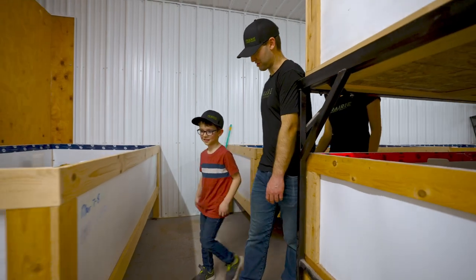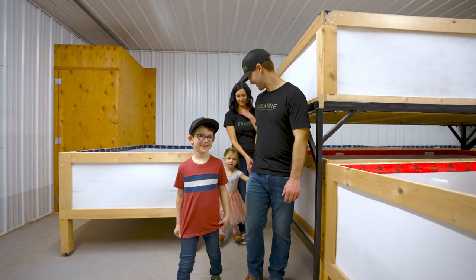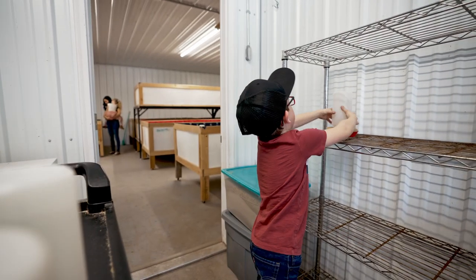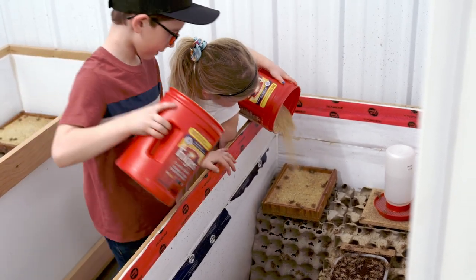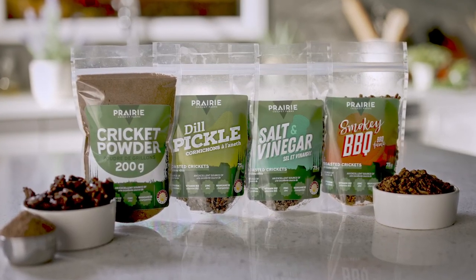The kids, Maverick and Savannah, help out with chores on weekends. They do the waterers as their regular job, stacking them into the carrier and walking around the barn. Savannah loves dumping the pinheads into the bed, and Maverick likes feeding — taking the tub full of feed and going around dumping it. They're very helpful and they love eating crickets, so it's win-win.